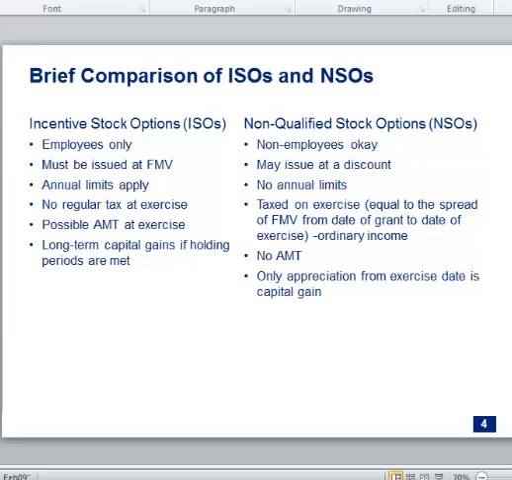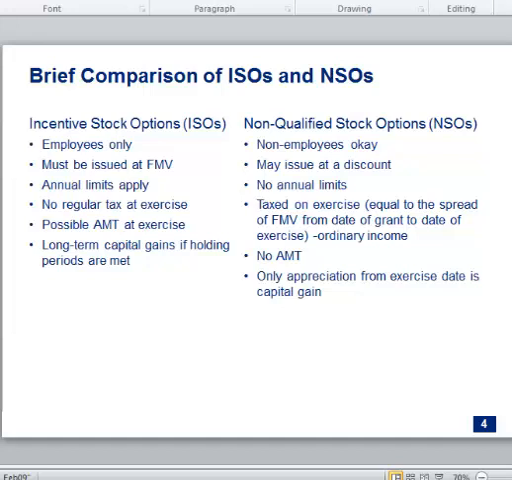Okay, so if she sells the stock, that $1 is wage income. Okay, it looks just like cash compensation. It goes in her W-2, it's taxed at ordinary rates, it looks just like cash compensation. Okay? But she gets $1 of income, and that seems like a good thing, right? So that's what's called a disqualifying disposition, and the reason is she didn't meet the holding period requirements. Okay? So I'll come back to that in a second.